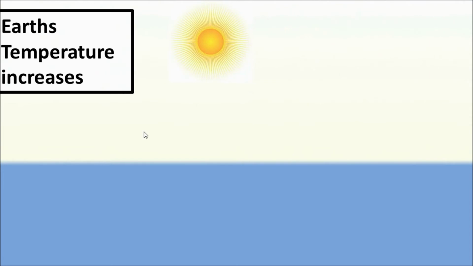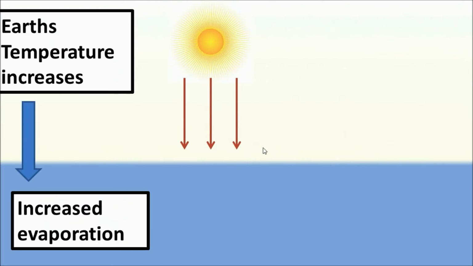One to do with Earth's temperature. So Earth's temperature increases. Let's say that's the initial condition. And let's say that most of the Earth is covered in water, which it is, and that water absorbs a lot of the sun's rays. Being 70% water, that's most of the Earth. Now, what happens if the water heats up? Well, if you've boiled a pot of water before, you know what happens when you heat up water. It evaporates.